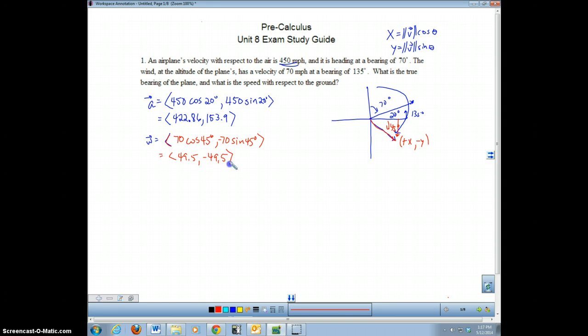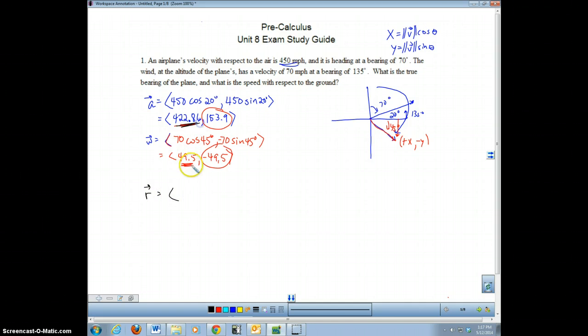And we should know that they're both the same because it's a 45-degree angle, and in the unit circle, a 45-degree angle always has the same coordinates. All right, so once we've got our vectors in component form, it can be 1, it can be 2, 3, 4, 5. I can just keep adding to these vectors, and I'm just going to do the same work: add the x parts and the y parts and put it as a resultant. So my resultant vector is going to be the sum of these two.